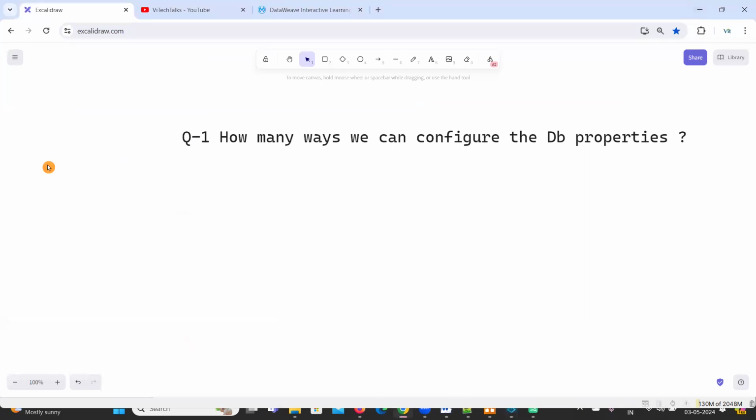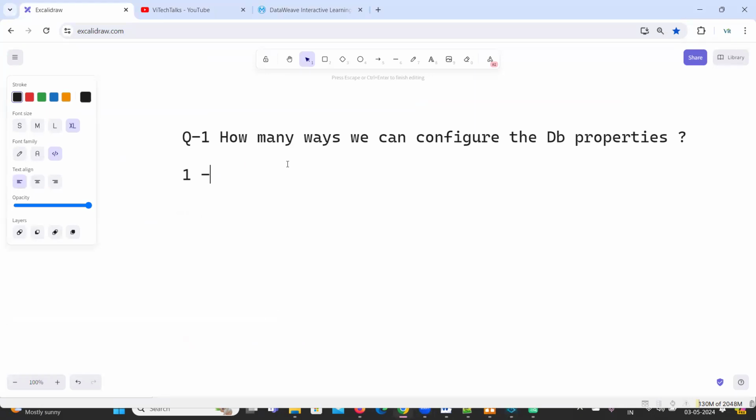So how many ways? I have explained two ways now. One is hard coding. Second one is reading the data from properties.